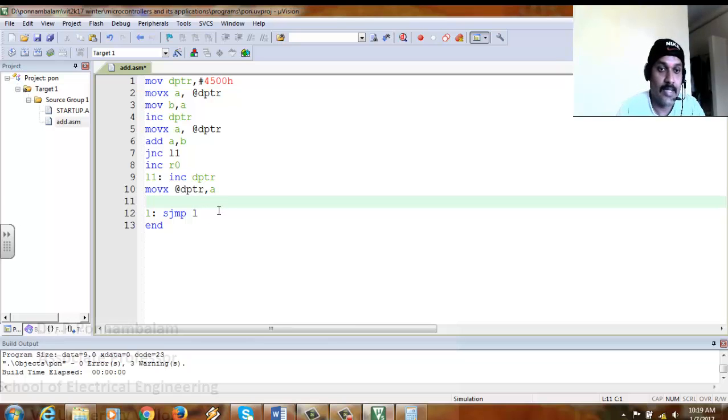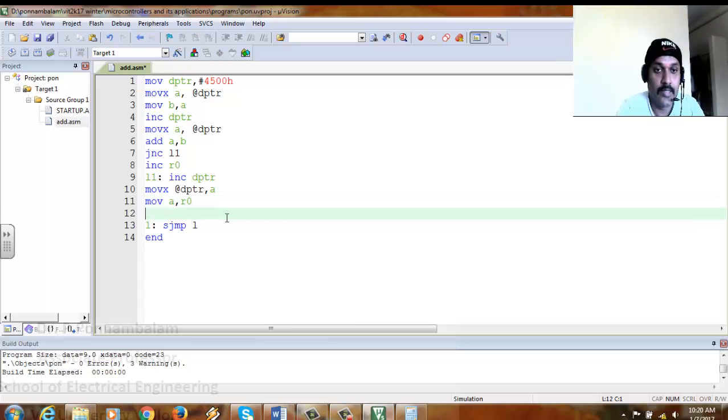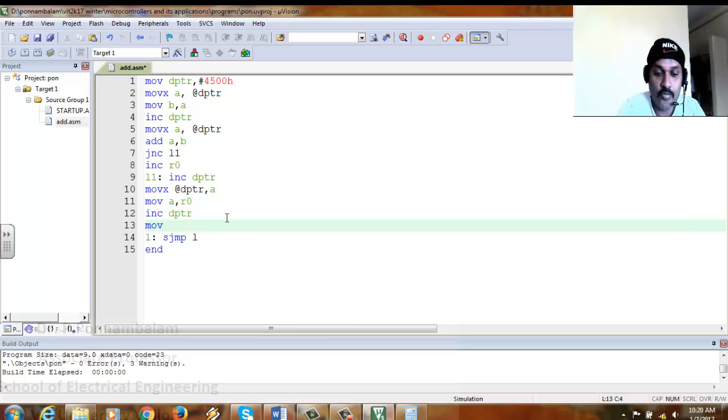Then the carry is available inside R0, so I'll move it into the accumulator now, mov a, R0, and then inc dptr to go to the next memory address, then movx @dptr, a. So my summed up result has been stored into the memory.